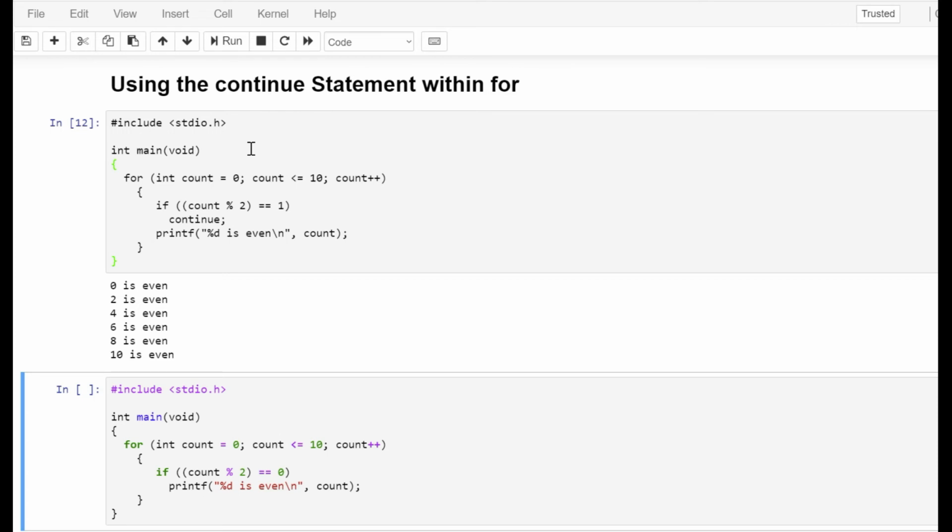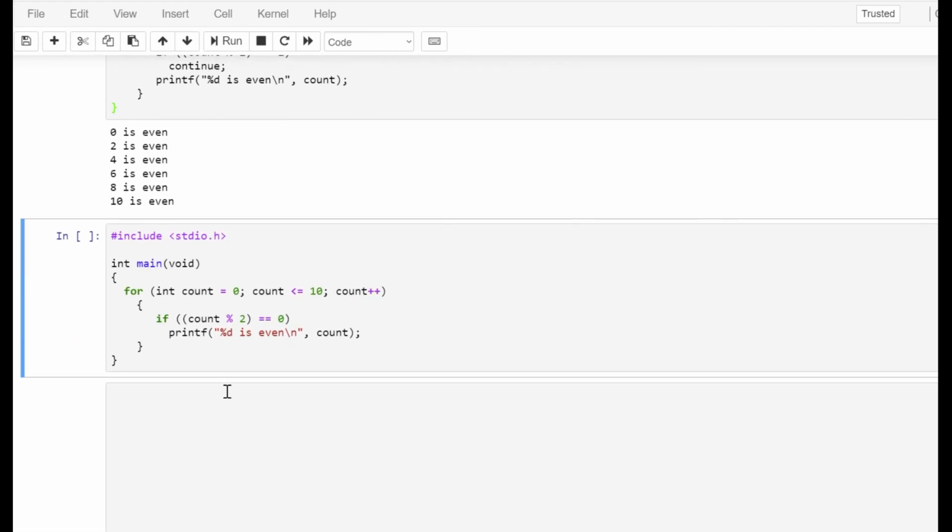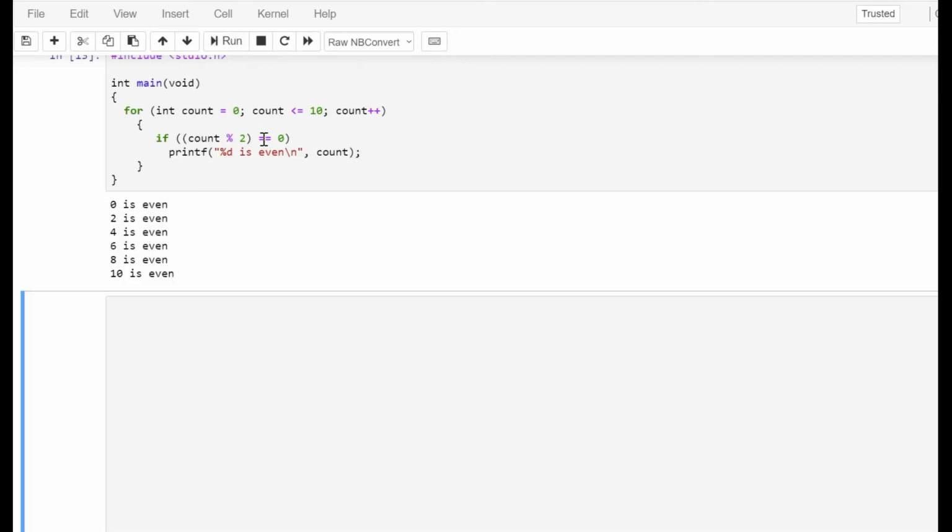And so when we run this program, we only see the even value. So our program's working. But again, continue is one of those statements that if you find yourself using it, you want to ask yourself, is there a better way to do this loop? And so in this case, there is. We can just kind of rewrite our logic. And so in this case, we're counting again 0 to 10, and we've changed our condition. So if count mod 2 is 0, which means it's an even value, just print the message. So we could do this without the continue statement. And when we run this code, we see the same output. And so if you find yourself using a continue statement, ask yourself, is there a better way to write this loop?